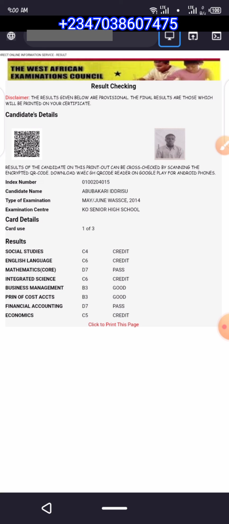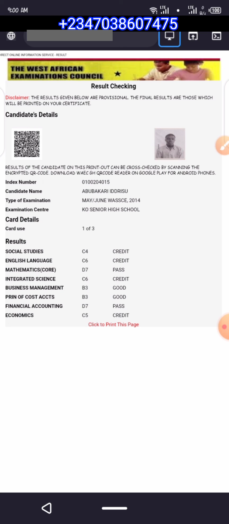So we have updated these results to have social studies as C4 as already initiated, English C6, mathematics D7, integrated science C6, and all those subjects, both the school name, the examination center, and their index number. Everything is valid.